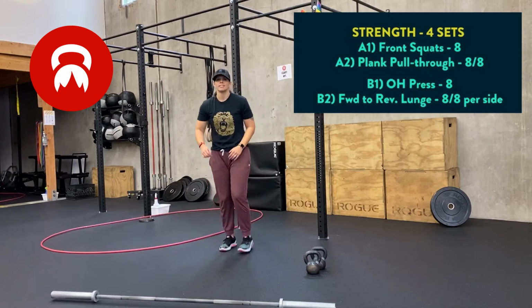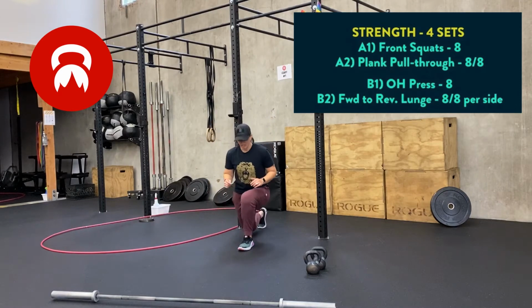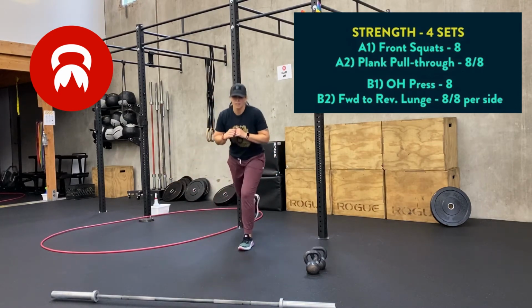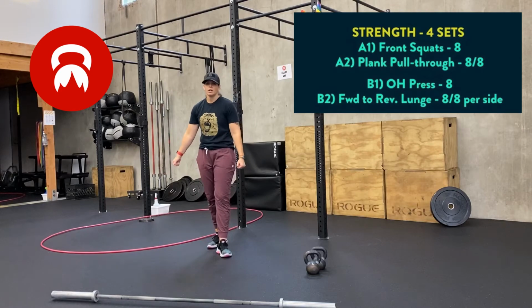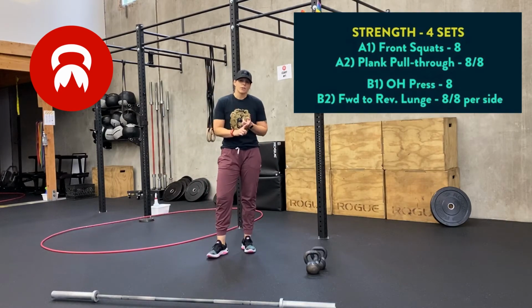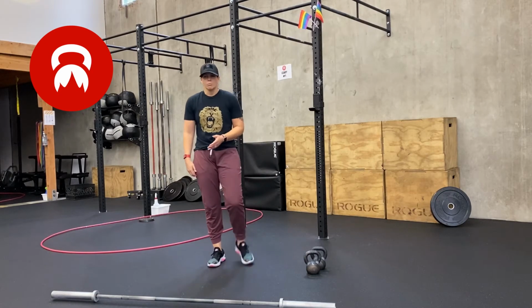So you're going to step forward, drive through that front heel, step back, drive through that front heel. So you're going forward and back for 8 on each side. If you need to stop in the middle, that's cool. If you want to hold some weights down here, you can do that too, okay? So 3 or 4 rounds of 8 overhead presses, 8 forward to reverse lunges on each side, okay? Once you finish that, you're moving on to conditioning.